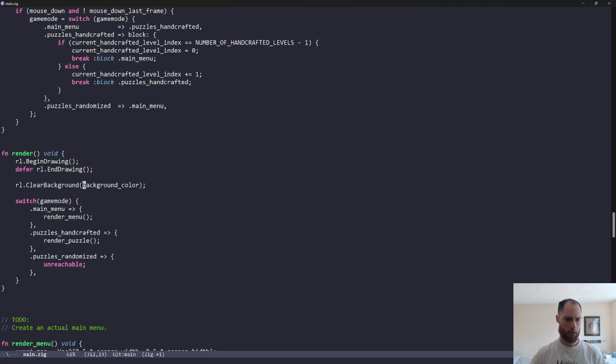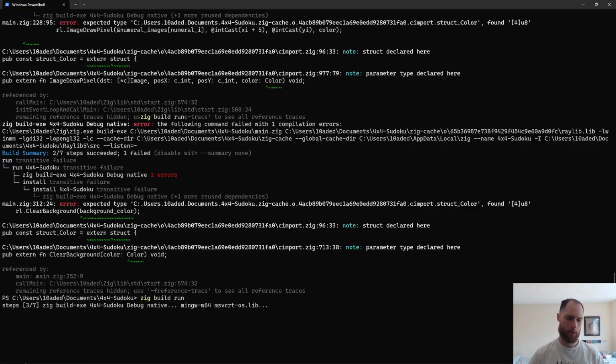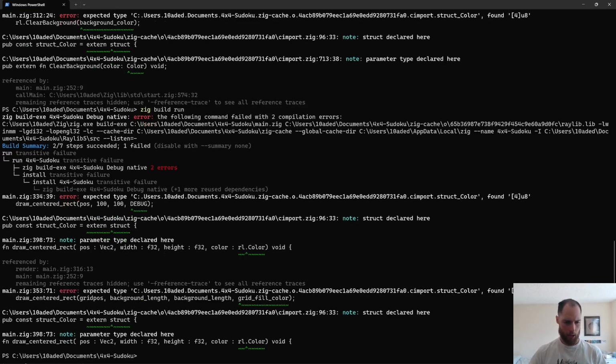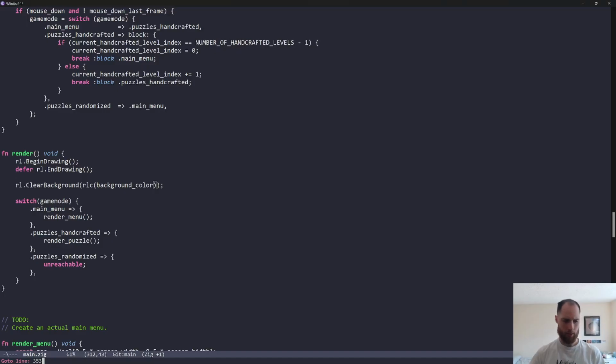Another error. Raylib color this. Ooh, yeah, yeah, this is fine. This is what we want to do. What's this one? 353.